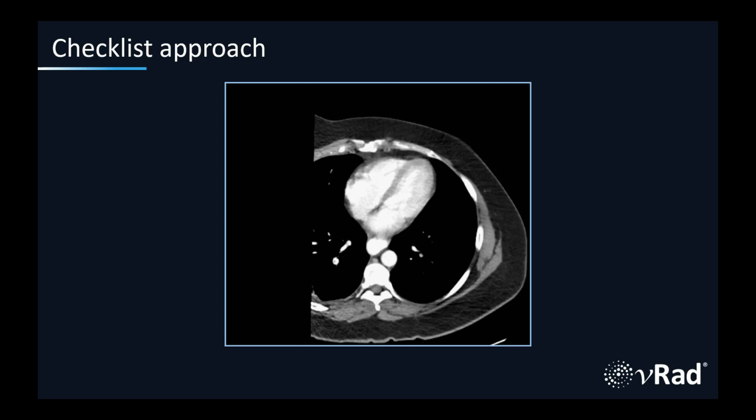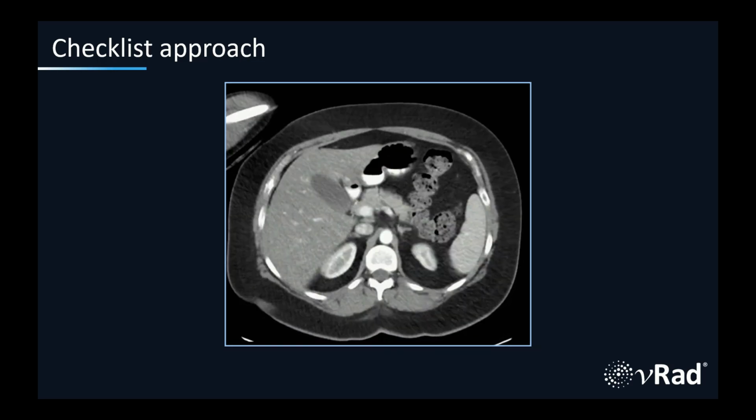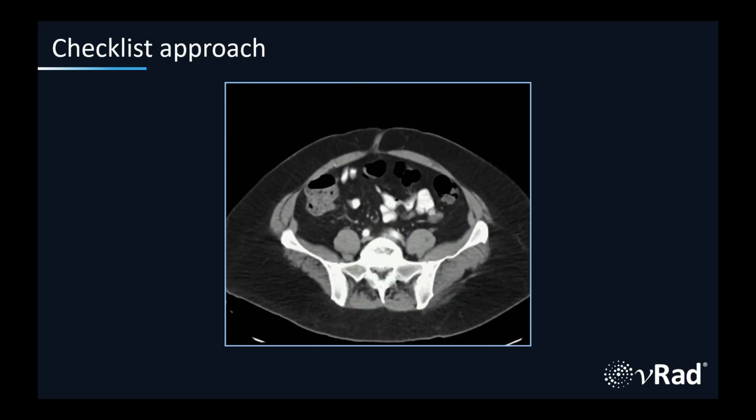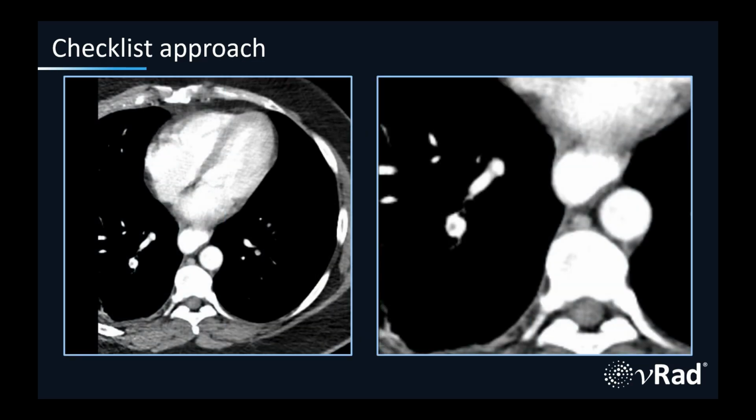This is an abdomen pelvis CT done for the indication of right upper quadrant pain. There were 479 images, including the coronal and sagittal recons, in this abdomen pelvis CT. There are no acute findings in the abdomen or pelvis. The finding was on image 1 of 479. And there it is. There's the pulmonary embolism. So you could have diagnosed this by using your checklist approach. However, you could have also used some secondary signs to help you make the diagnosis.